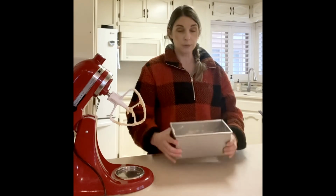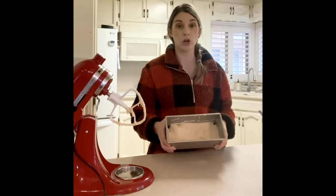Now here's a little trick for you to make your rising time go faster. I will turn my oven on to the lowest setting while I'm making the batter. And for me, that's 180 degrees. And then I go ahead and turn it off once it reaches that. If I feel it's too hot, I will crack the door and let a little bit of the heat escape. But that gets it really nice and warm, and it rises faster when you do it that way. So I will stick it in here, and then I will show you what it looks like once it's rose enough to be able to bake.